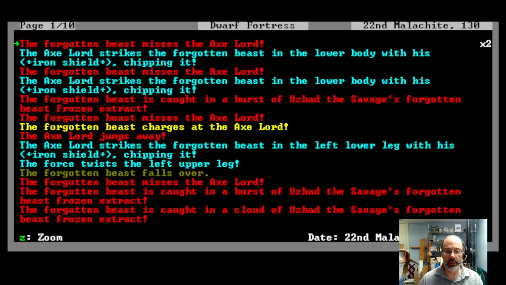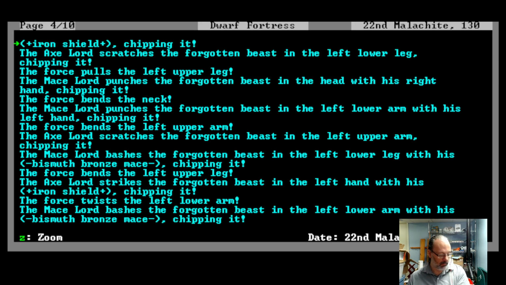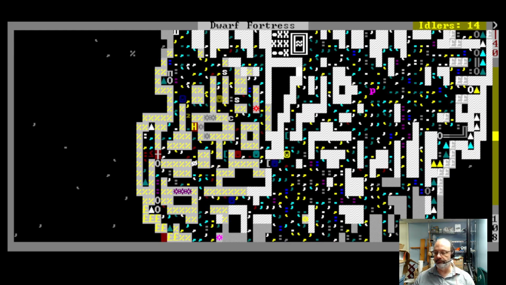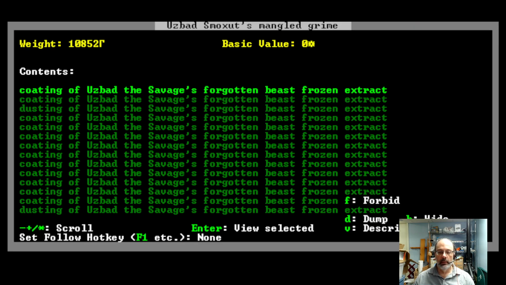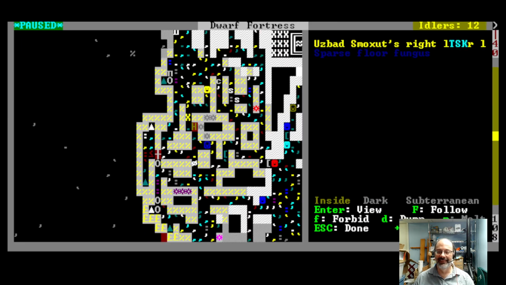Interesting. First of all, they're charging into it. I don't see too much indication of damage to the dwarves. Hopefully they don't develop some kind of mysterious syndrome from being in the frozen extract of that beast. Alrighty, well, dwarves, back about your business. What does this corpse look like? It's covered in frozen beast extract, and it's just a mangled grime. Lovely. And this is what? Lower leg grime. Ugh, yuck. I don't know.